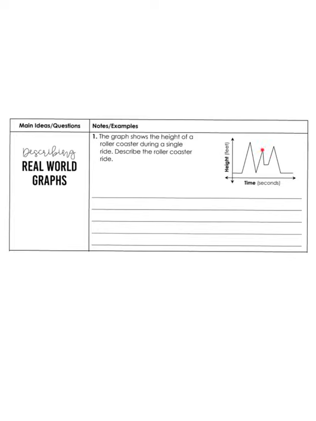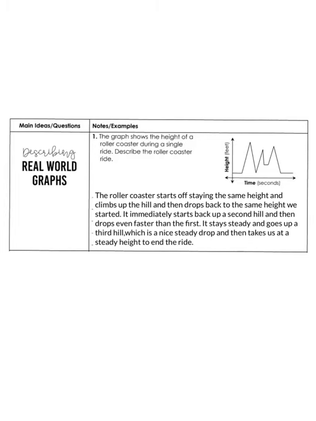And when we get to the top of that hill, it looks like we're going to drop a little bit steeper almost. And then we're going to flatten out for a little bit. Then we're going to go up the third hill and take one last drop. And then it looks like we're going to go steady, probably back to the beginning of the ride. Now the trick is to get all of that into text. So let's put together a sentence and talk about that.